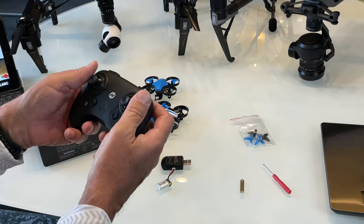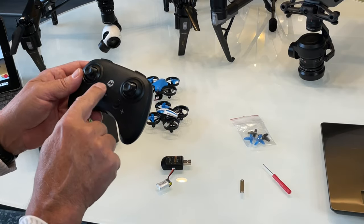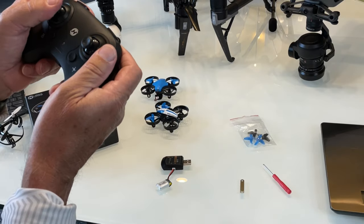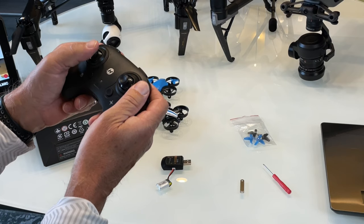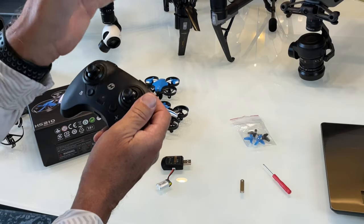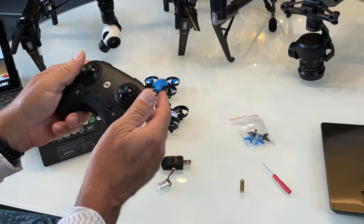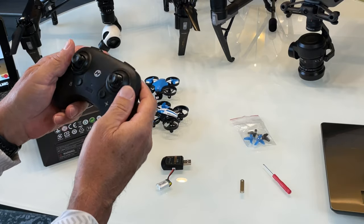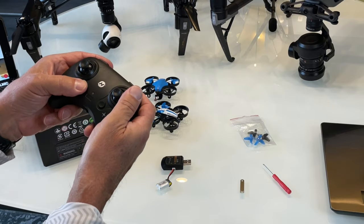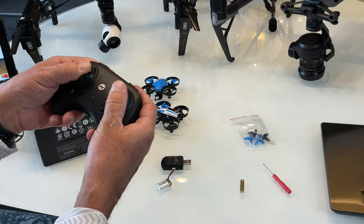This is to take off, or to take off, you can pull both of them down this way. Also for trim, it's a lot different than the other ones. You don't see the trim button. So what you do is you push down on this one, you hear that little click, and then you go opposite on this one. So let's say it's hovering to the right. You want to push down on this button and hold it a little bit over this way until it hovers in place. And I'll show you that when we're flying it. And if you ever get in trouble, you can push the land button, or if you hold back down on both of these again, the motors will stop and it'll fall to the ground.